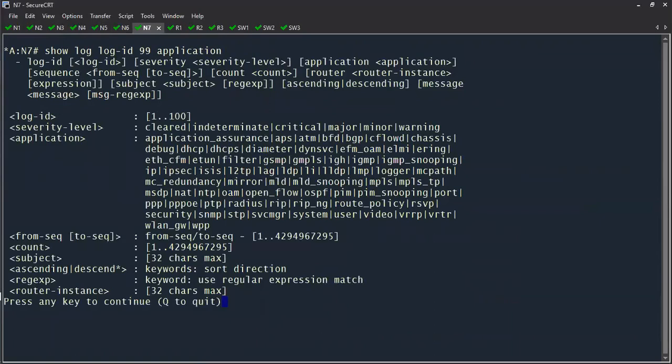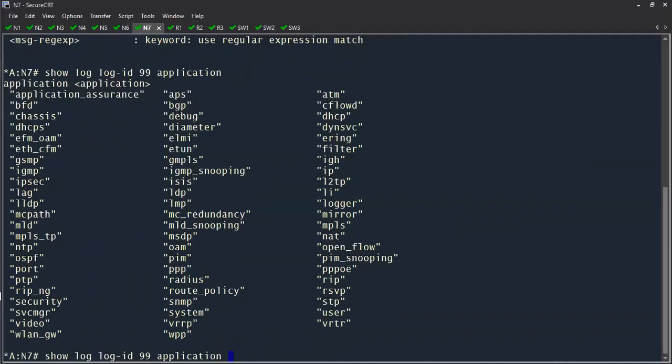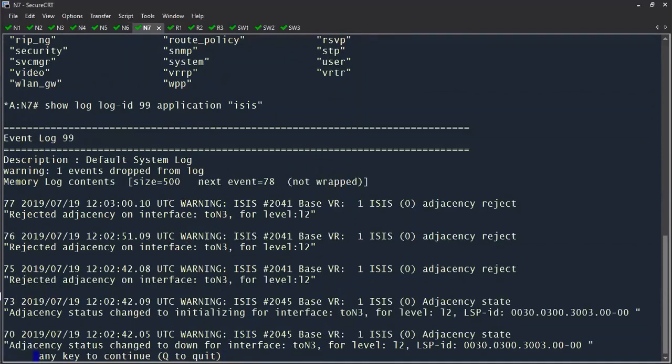So, for example, you have all these options: application assurance, BFD, anything dealing with the chassis, DHCP, link layer discovery protocol, NAT. If you're running NAT on SROS, you must have an interesting network, or you must be rich. LDP, debug, OSPF, etc. So we want to key in on the ISIS protocol, so we're going to specify application ISIS to try to figure out what's going on here.